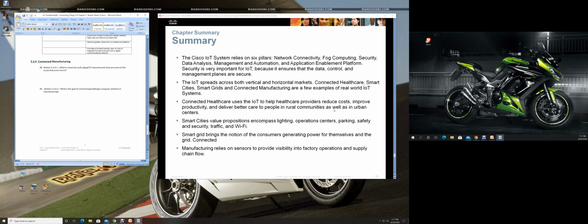I mean, the healthcare is maybe a little bit more traditional in terms of data, but not only collecting information about patients, but also bringing that to the doctors remotely, like we do so many things these last few weeks, to people that can't get to the physical place. And then the cities, how do we make our cities safer? How do we make them more secure? How do we offer Wi-Fi to everybody? And then of course energy, smart grid.